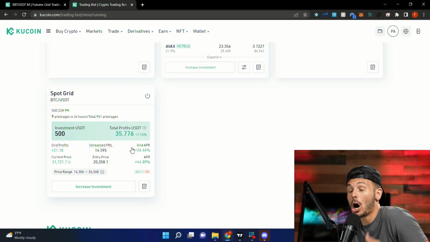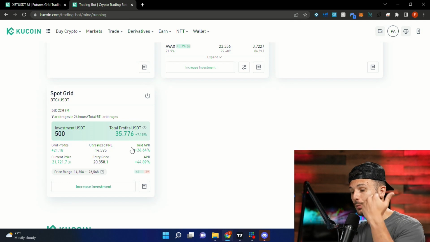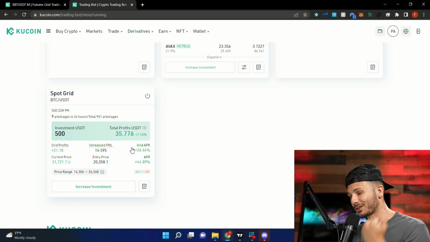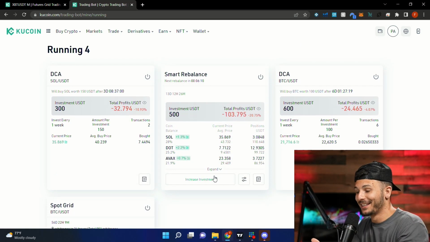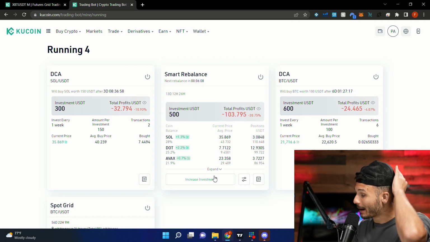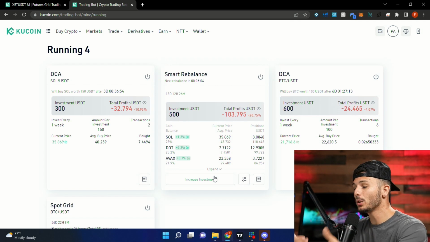This has been up way more before. So we have recently had the price crash. So that is most likely why a lot of these bots are in red. Long story short, right? We took a big dump, and so we wound up losing some money on these bots, but they are not closed out yet, so we can still flip these green.